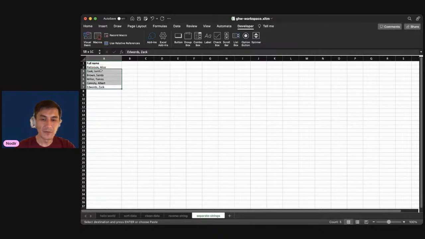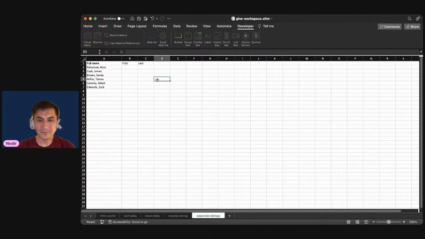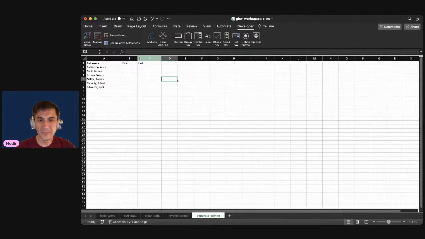Names of people, their full names, including first and last names, right? And we want to separate it into first and last names. How do we do that?